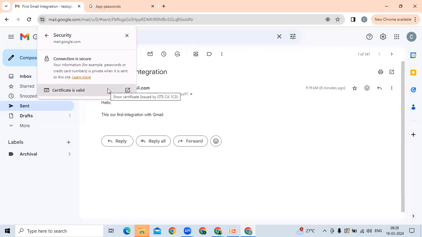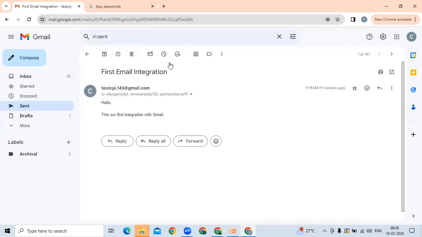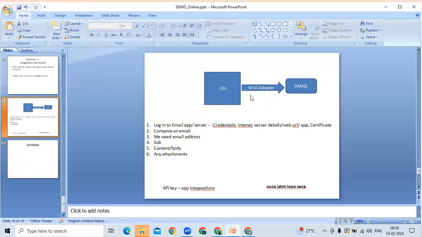Then only I will trust this website. This is one angle. Similarly, when two applications are talking to each other, this trust is very important.